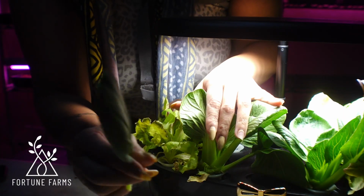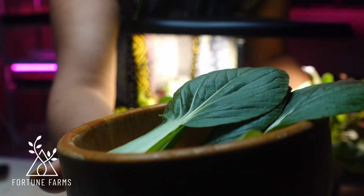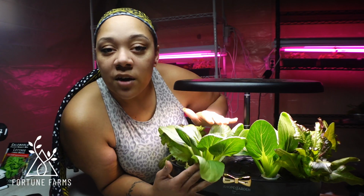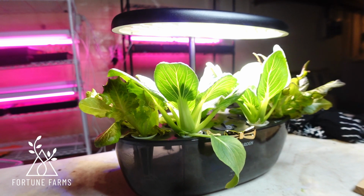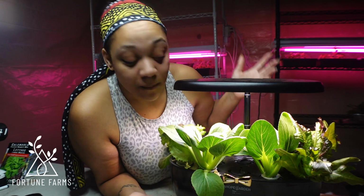Cut and come again like lettuce. Honestly, that might be really, really cool if you did it just all lettuce, or even maybe all bok choy, and you were just harvesting it for the leaves. That might be a really cool way to go. But if you're doing different things in here, you just really want to be aware of the spacing so that the plant can still thrive to its best ability.